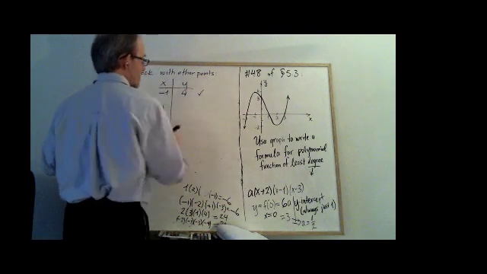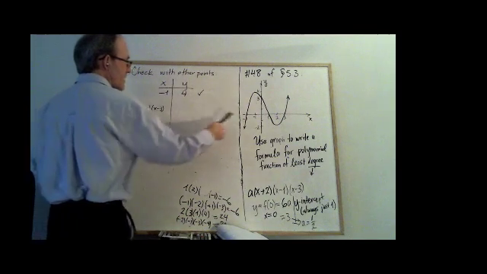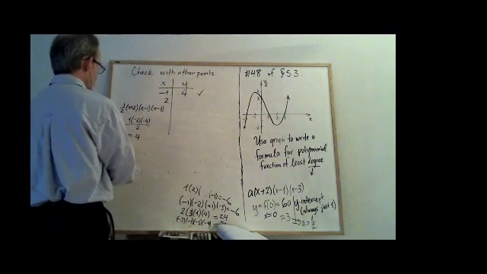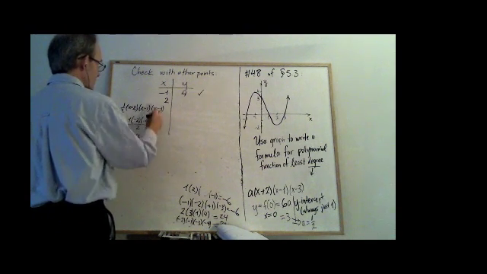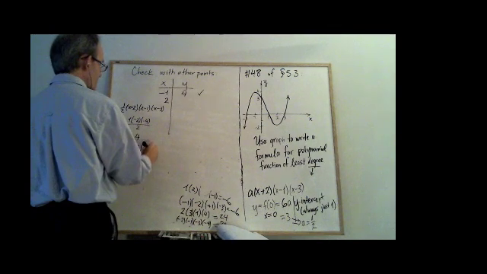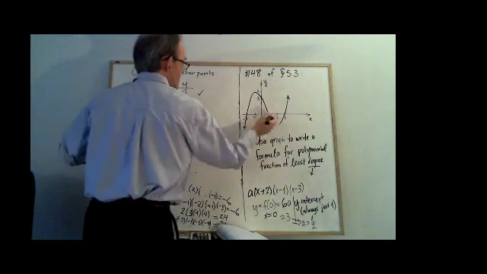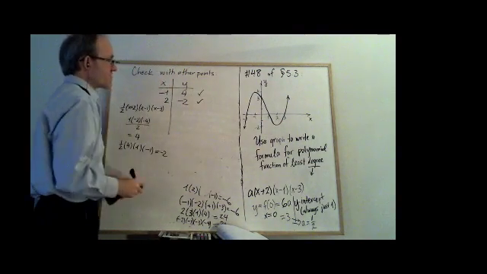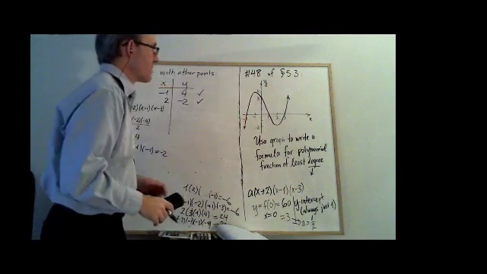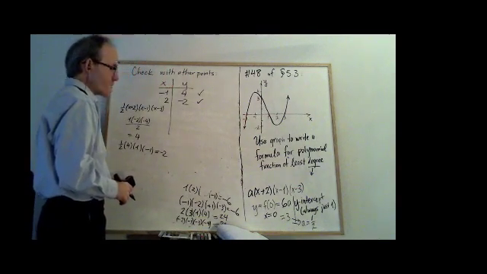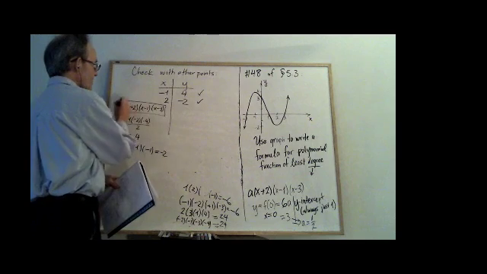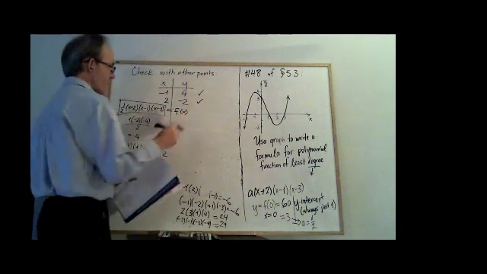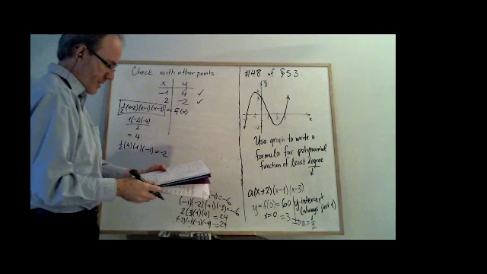Right? And that's correct. If we check at x equals plus 2, then 2 plus 2 is 4, 2 minus 1 is 1, 2 minus 3 is minus 1. So that gives us minus 2, and that's indeed what we get. So both of these checks work for the points shown on the graph. Okay, so that confirms that this is a correct answer for the formula which we were asked to find.